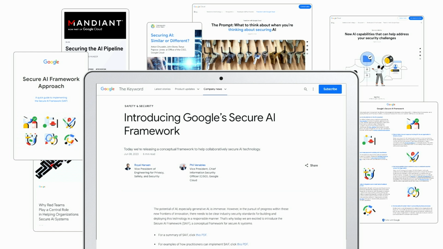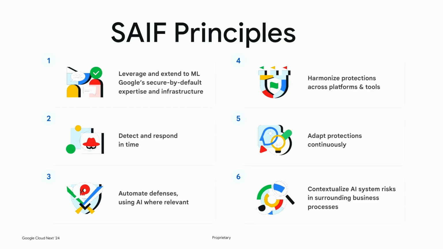Those of you who have seen the Security 102 presentation yesterday may have seen the principles from SAIF, which I showed at that presentation. But it came out with sort of a big event last year when we explained the principles, how we practice them, and of course provided guidance. Some of this is linked on the slide.